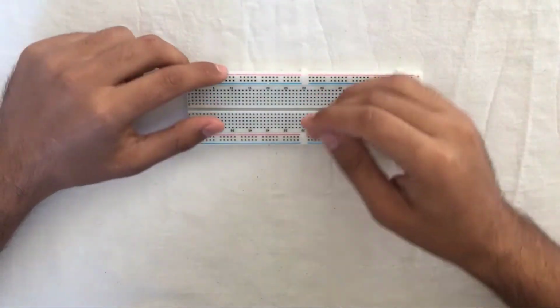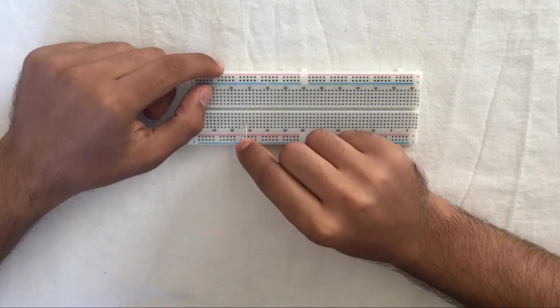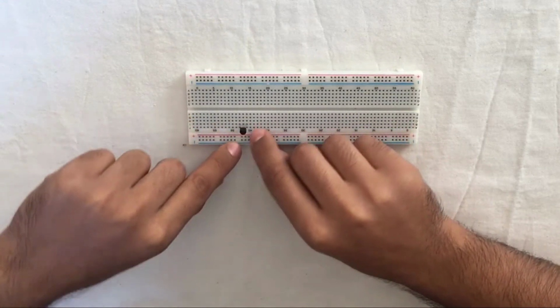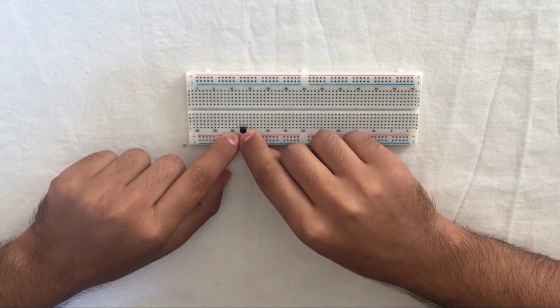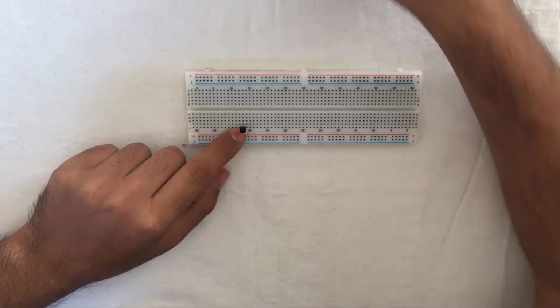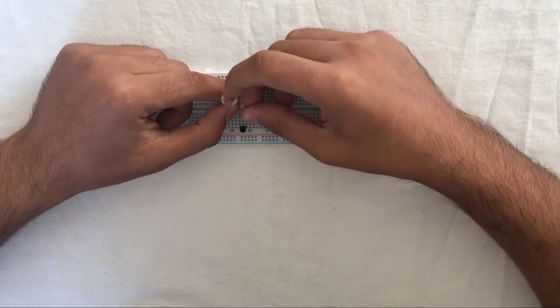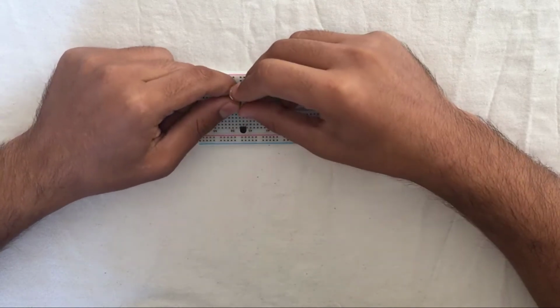Firstly, we are going to place our transistor. After placing it somewhere, we need to wire the emitter and base legs with the LDR. In other words, one leg of the LDR must be with the emitter and the other leg must be with the base.